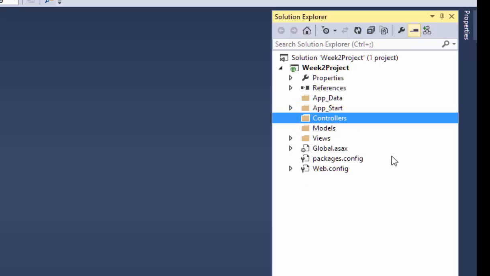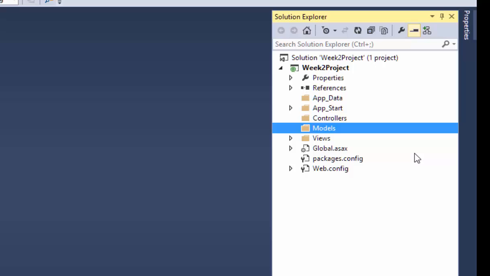The next folder is controllers. This is where our controllers will live. If you think back to last week's lecture, we talked about the idea of a model, view, and controller, and that controller is kind of the entry point to your web app. It takes in the request and then it works with the models and the views in order to actually generate the web page. So your controllers actually will all live in the controllers folder. And again, that's kind of the convention.